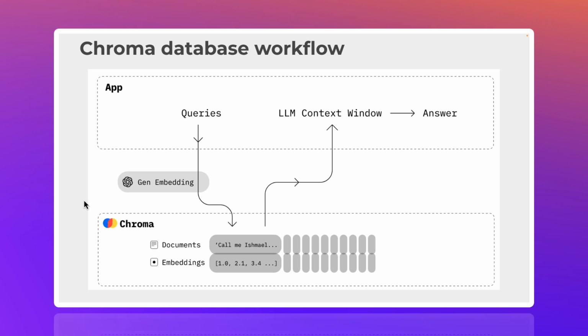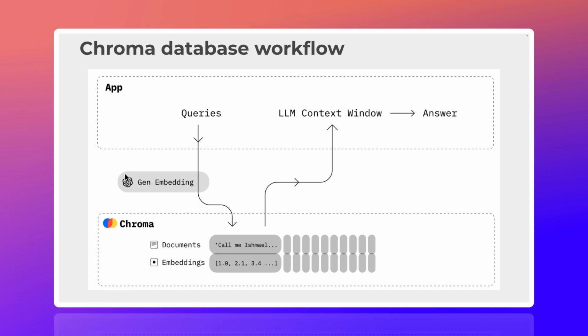But at the bottom here, we have the actual Chroma DB. We have documents which are chopped into smaller pieces. Now, this is just an example. We have documents, but it could be different kinds of documents or different kinds of unstructured data. It's just simpler to use general text documents for this purpose. Then we have these queries here. What does that represent? Well, the queries will be the user's input queries into the app. These queries can be in various forms, but typically they are text-based questions or requests.